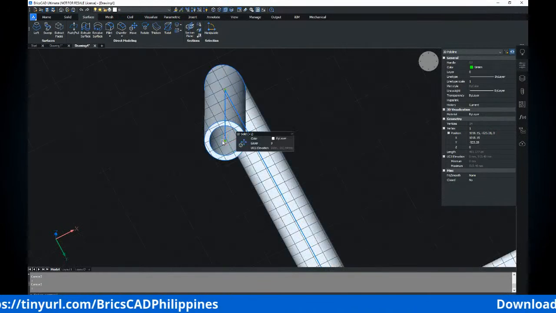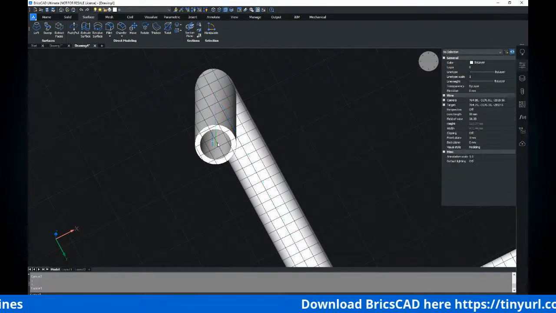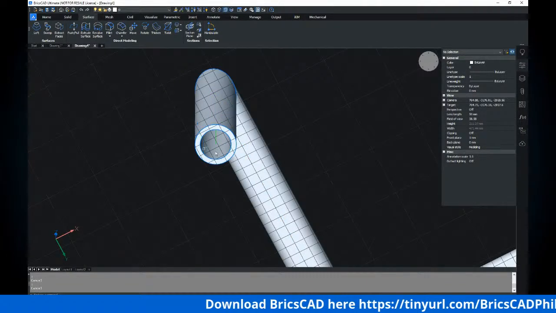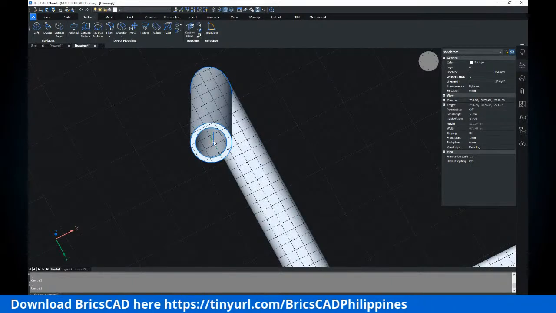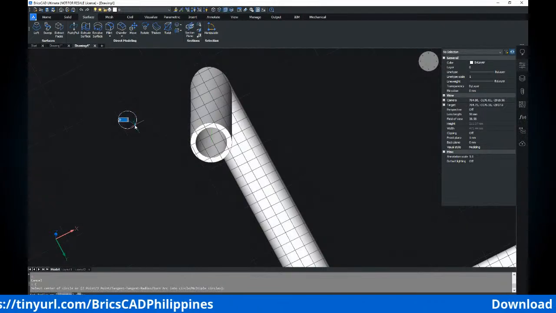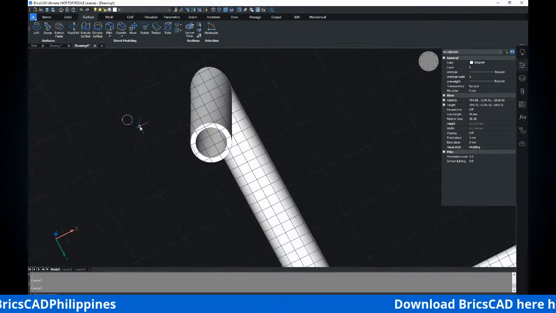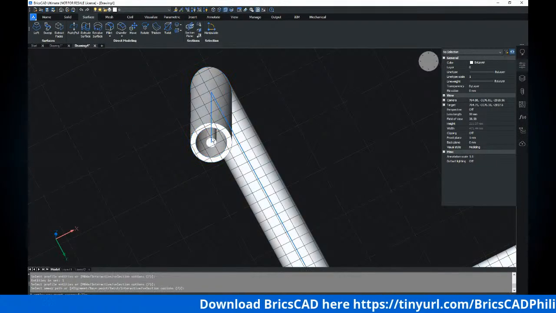So in case you are creating a pipe with metal inside, or say an electrical wire with copper, you can create a circle. Let's put 5 again, then sweep. There you go.